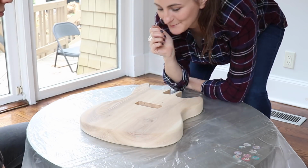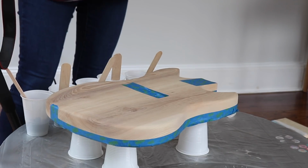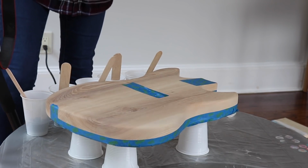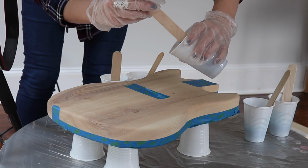Got it. Okay. Oh my god, I'm so scared. Guitar and resin gods. Yeah. If there's a guitar and resin god out there, like, please bless this project. Ready? Guys, it's happening. It's happening.